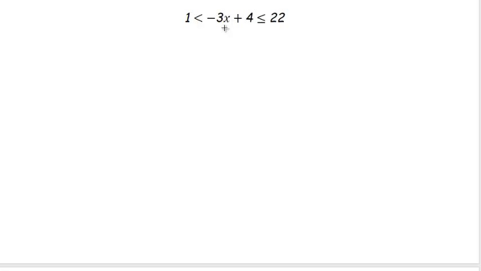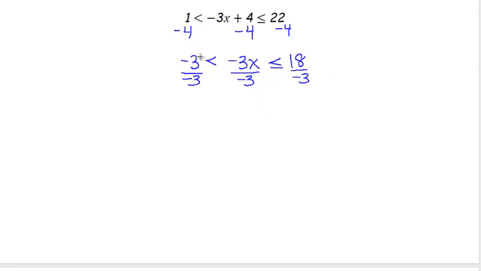All right, so we're going to look at the middle here, and we're going to undo things backwards, order of operations. So I'm going to subtract 4 on all sides. So this now reads -3 less than -3x in the middle, less than or equal to, that turns into an 18. All right, next step. Here we would divide by a -3, meaning that we need to do some flipping, right? Okay, so here we go. Do our division. So -3 divided by -3, that's +1. We're going to flip this sign here.